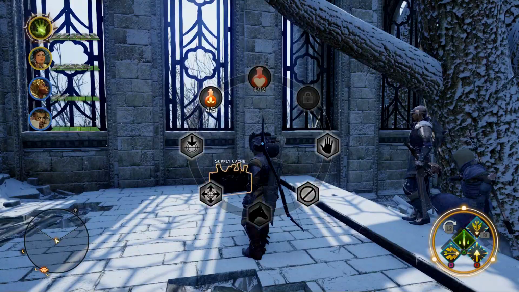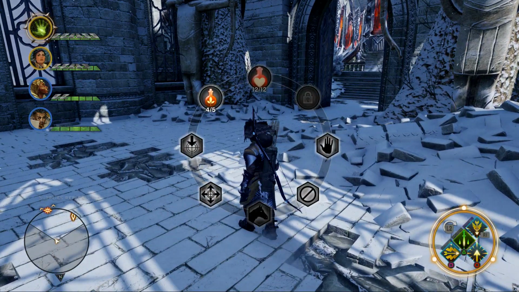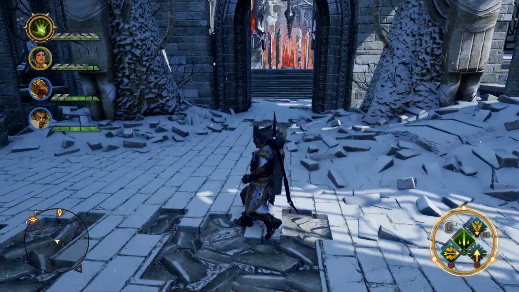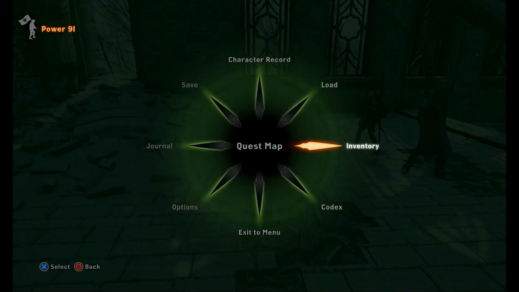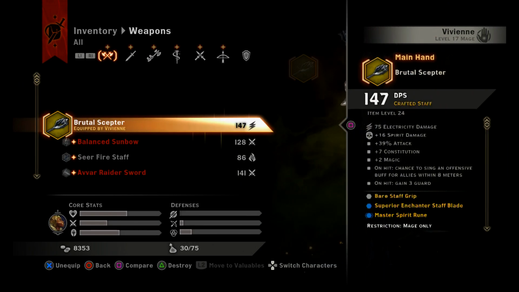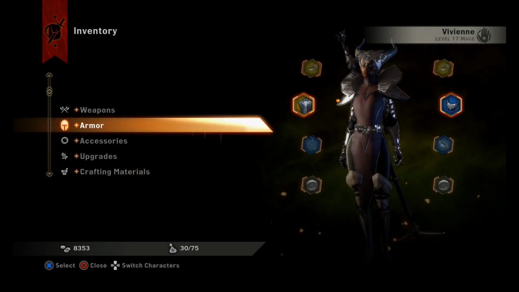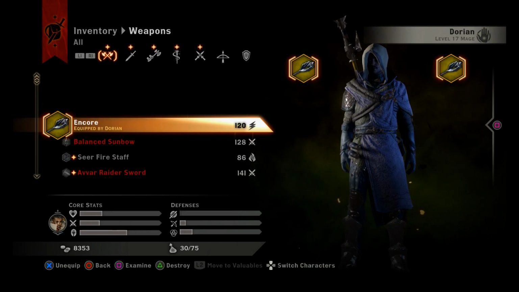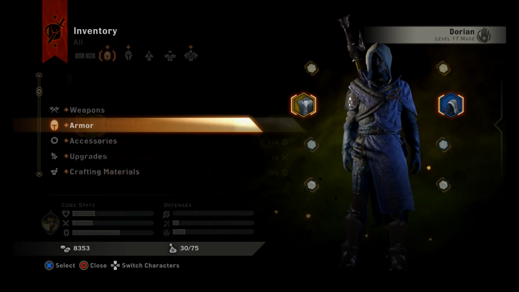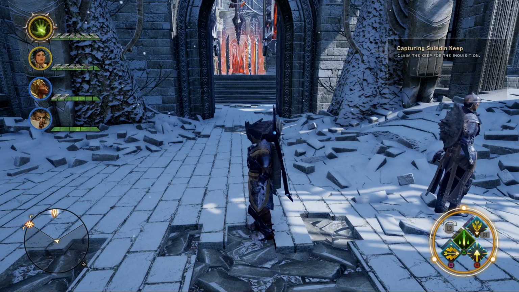How are we doing on potions? Holy shit, we used a lot. Didn't realize we used that many. Doran, you're the only one without guard. Vivian, what have you got that's giving you guard? Is it your weapon? Yes. What about your armor? No, your armor is not giving you guard. Doran? Okay. What about your armor? Oh, I ran out of guard making material. That's why Doran didn't have any guard. Alright.